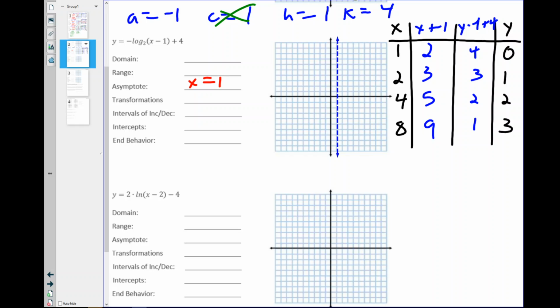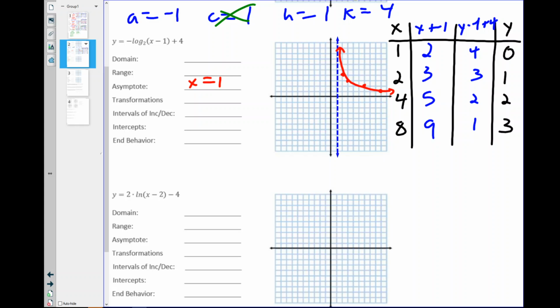All right, so now let's plot those points and see what it looks like. 2, 4, 1, 2, 4, 3, 3. Don't get the asymptote confused with the axis. 5, 2, 1, 2, 3, 4, 5, 2. Zora, I think you're going to get your wish. 9, 1. So 2, 3, 4, 5, 6, 7, 8, 9, 1. So just for Zora, let's skip to that one.